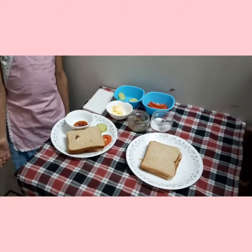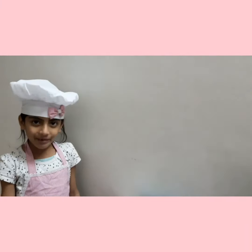So everyone, now our sandwich is ready. Share this recipe with everybody.